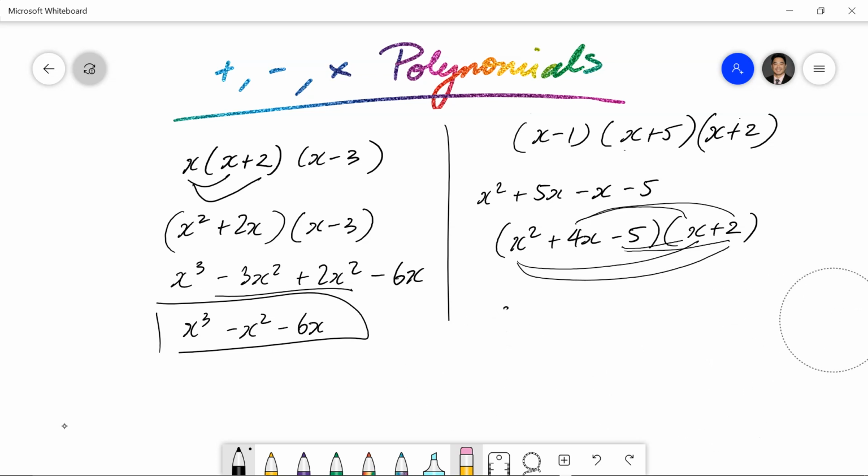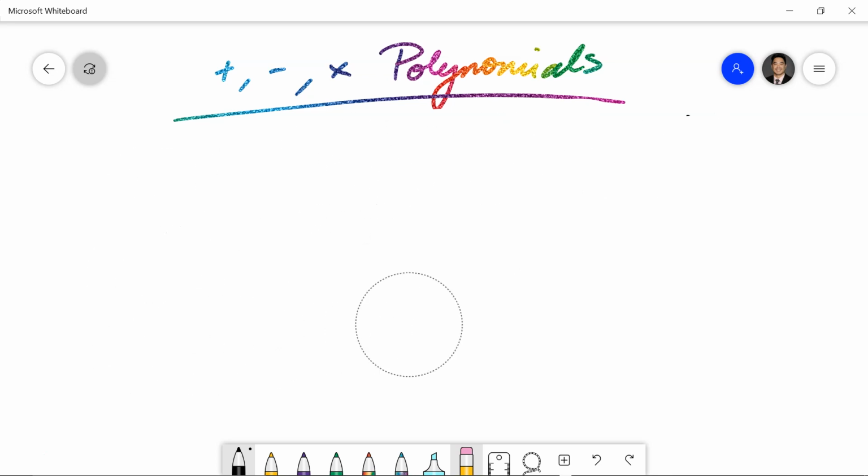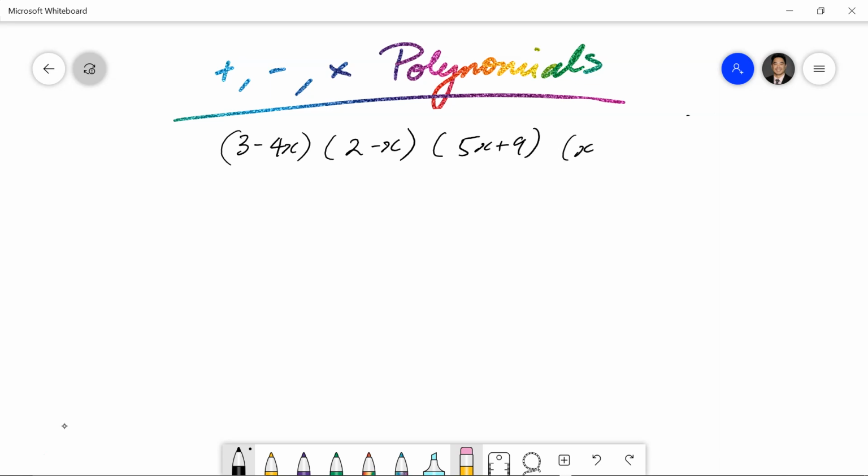Let's kick it up a notch, and let's include another set of brackets. Again, you'll see that it's no different to what we've done so far. It's just going to take a little bit of extra time. So 3 minus 4x, 2 minus x, 5x plus 9, x minus 1.